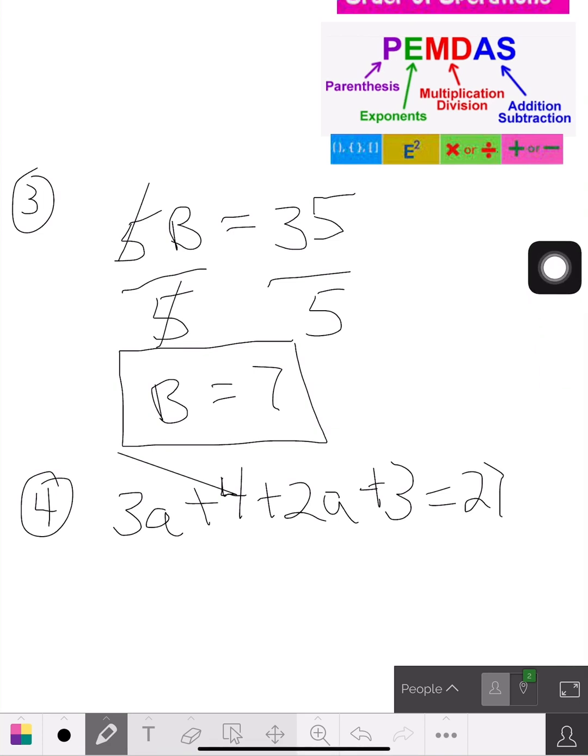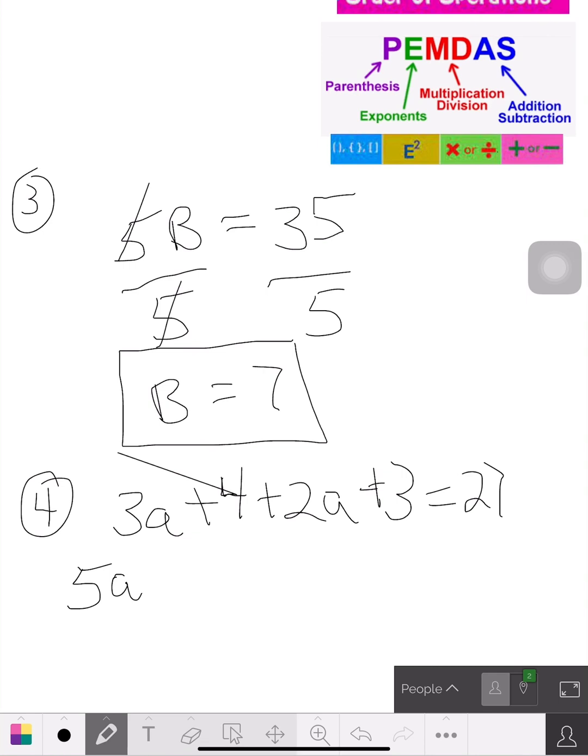So this is a little more complicated, but truthfully, you just remember what you want to do now. You want the addition and subtraction. You want to include like terms together. So let's look. What do we have for like terms? We have a 3a and we have a 2a, and we're adding them. So how many is that? That'll make it 5a. I use the letter a here just to change it from b so you can see it's different variables.